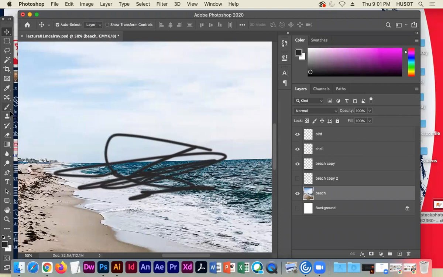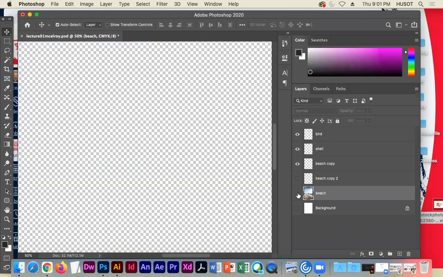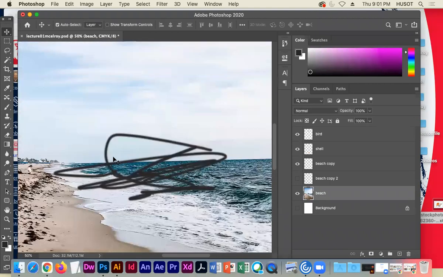I just want you to be aware of it if you're doing the out of book project and you want to scribble or color something or make a shape, that if you do it on the layer of the image, you have permanently ruined the pixels on that image. There's no going back. So if you want to paint or fill, you want to make sure you do that on a new layer of the image.